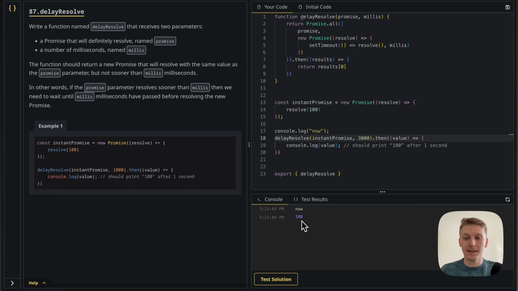Okay, it works. So this is the second method, which I like more, and it's much less imperative, and it uses Promise.all, because we know that Promise.all waits for all of them to finish. So by using it, I am assured that this promise resolves at least after millis have passed. So I don't have to do differences to keep the timestamps. I don't have to do any of that. And I think this code is much simpler to understand and to read, so I like this version much more. Now, this being said, let me test the solution.